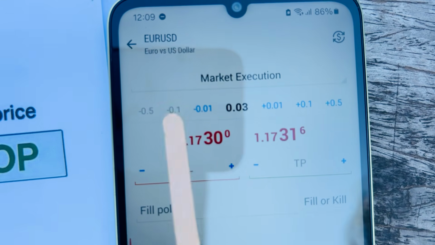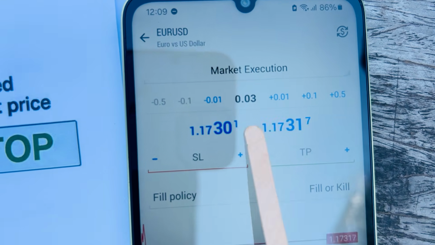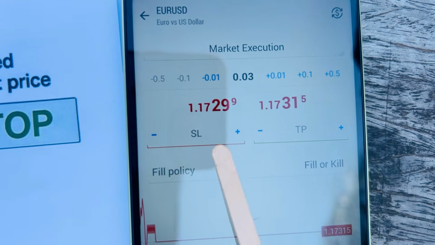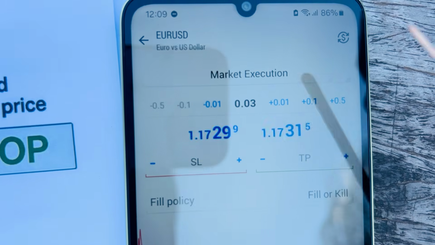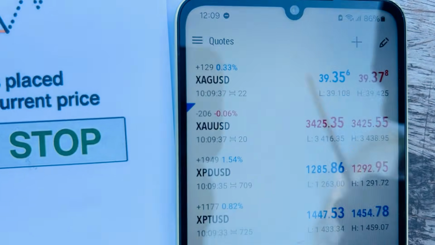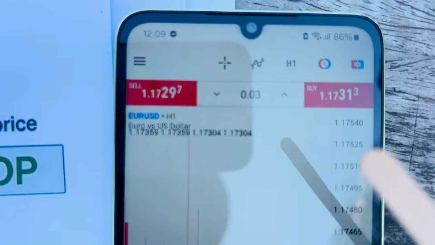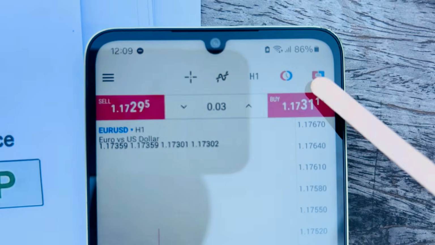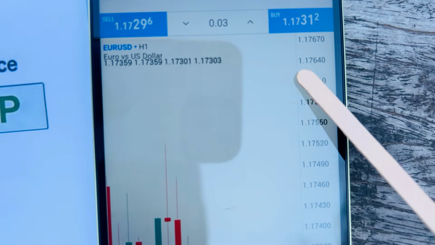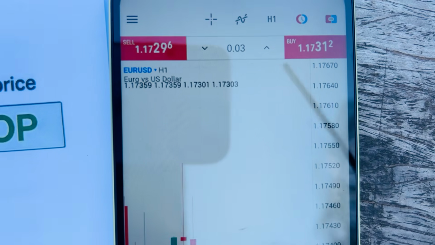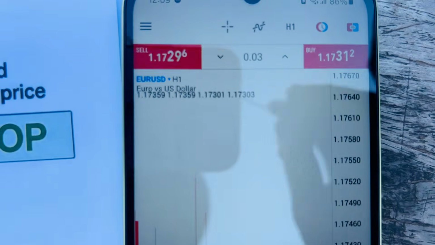And here we have the lot size. This is the volume. If you're looking to understand what a lot size is, we have another tutorial on this channel. How to set a stop loss, we have another tutorial on this channel. And let's go back so that we can open this chart and make those orders much simpler for you to understand. We tap on this icon here. This is MT5. If you're looking to use MT4, it's the same thing. It's just that we don't have these features in the same way that I will explain here.